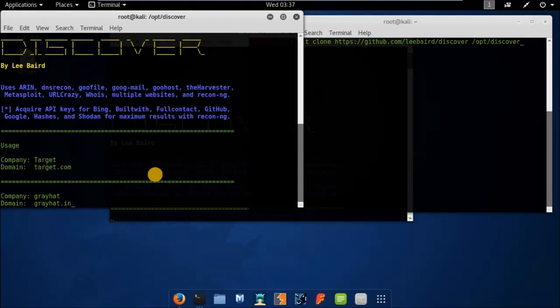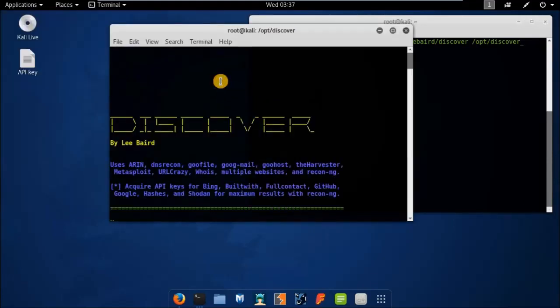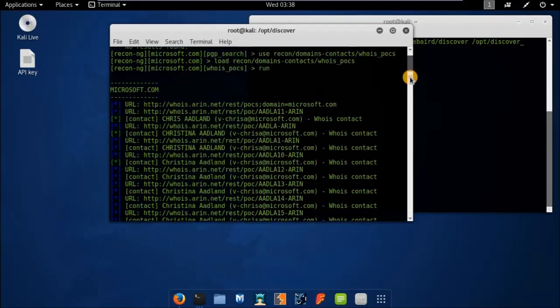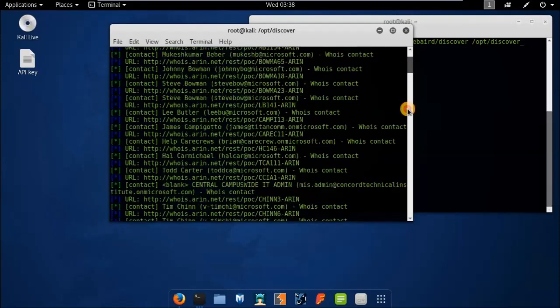So I have just performed reconnaissance against a target like Microsoft.com. I was using Microsoft because it has a lot more information to show you. Well, there is no obligation issue, because I have just performed passive reconnaissance, that is open source information available over the internet. So there will be nothing illegal in this section.